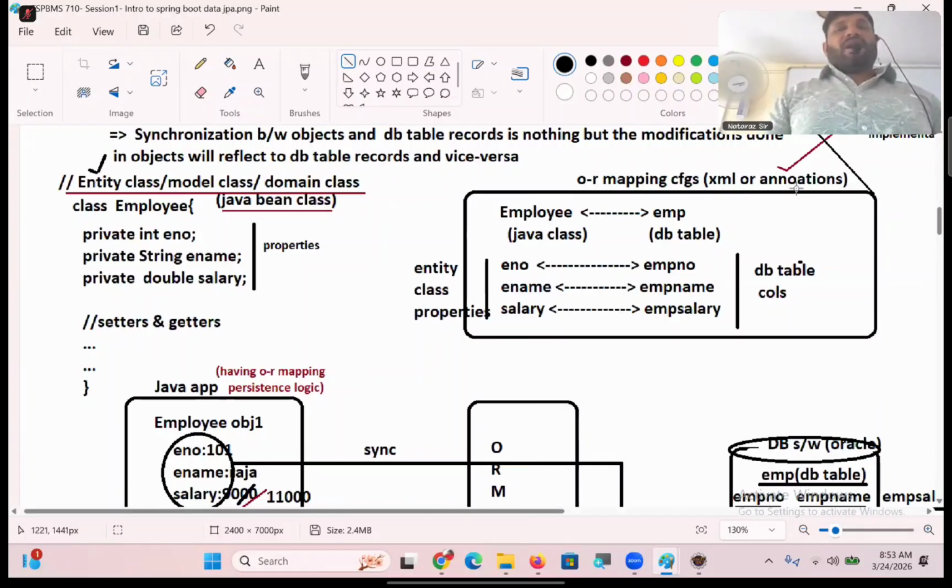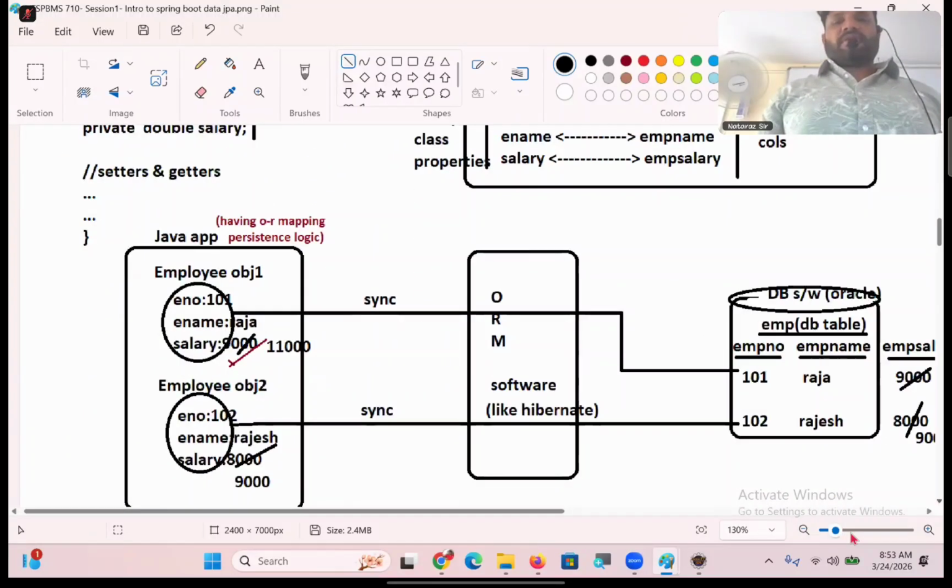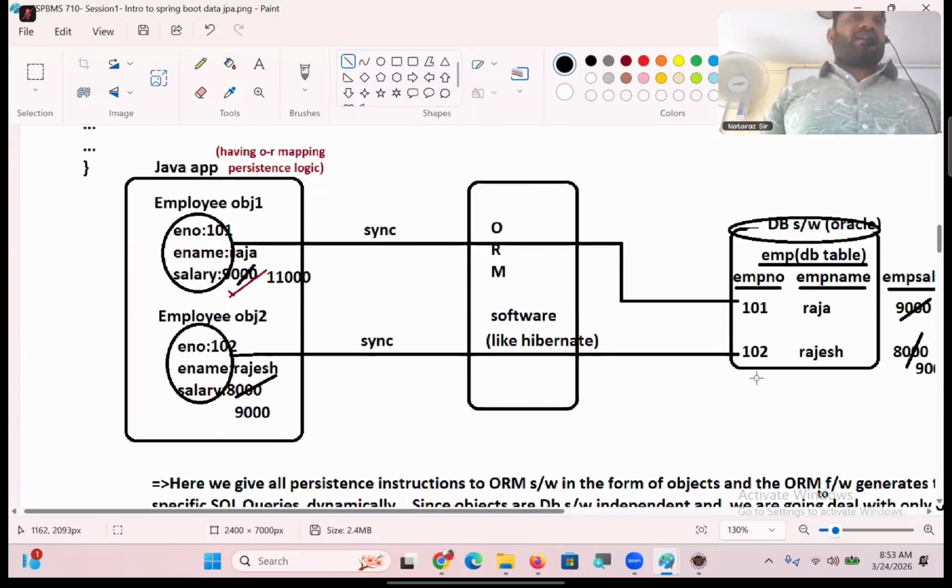Your OR mapping configurations are there. Your Employee class is mapped with the EMP table, and your properties are mapped with the table columns. How many records are there? Two records, mapped with two objects: first object with first record, second object with second record. Got it?